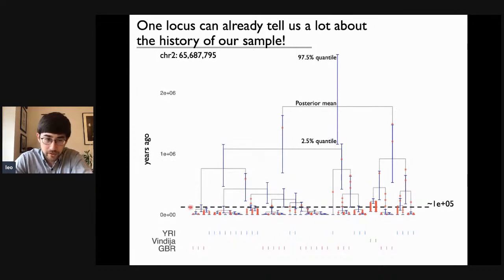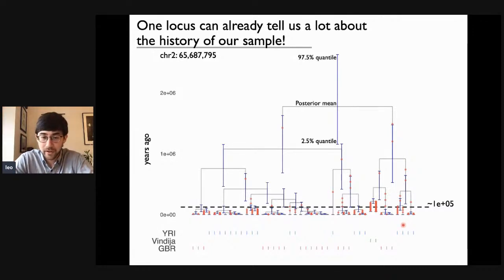But once you cross this dashed line, you'll start to see coalescence events happening across these groups. That's showing you that these groups probably split something like 100,000 years ago. And then once you cross this boundary, these lineages start to coalesce more randomly, and this will disrespect the labels that you put at the bottom of the tree. That's the primary reason why we don't see one block of British individuals and one block of European individuals or something like that. It's simply because these groups are relatively young compared to their evolutionary history.